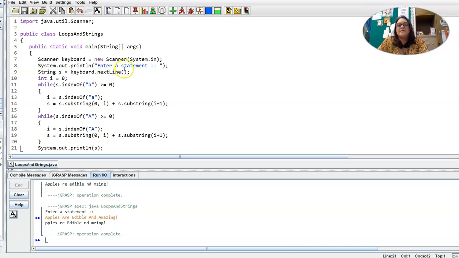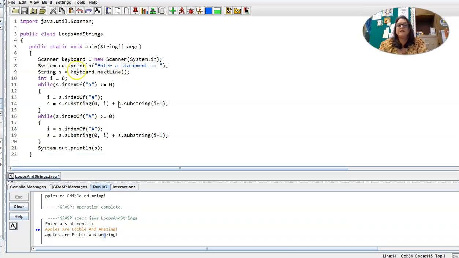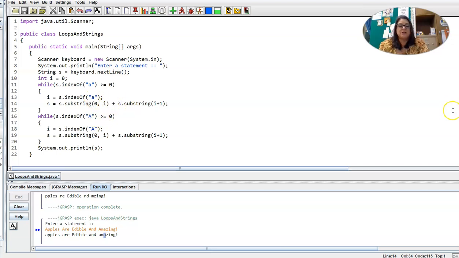Okay, now maybe instead of removing the capital and lowercase A's, we want to change them to some other value or symbol. So for instance, we could locate a lowercase a, and instead of removing it, we're going to change it to the @ symbol.